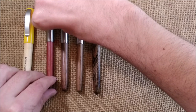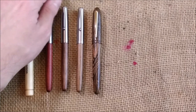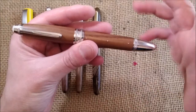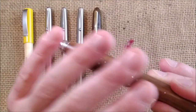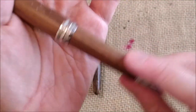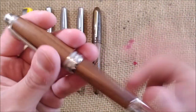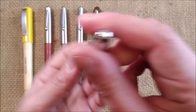The next pen is also from China and also from Moonman, and this is a pen more on the expensive side — around the 50 euro price point. This Moonman is clearly a replica of the Montblanc Meisterstück Le Grand. It has the same rivets and patterns set into the wood. There are three colors available for this wood; this one I call the walnut color — I'm not sure if it actually is walnut. It says Moonman, so it's not a fake Montblanc, it's just a copy. It has a pearly emblem — not the Montblanc logo — and it is all made of wood, very well made.